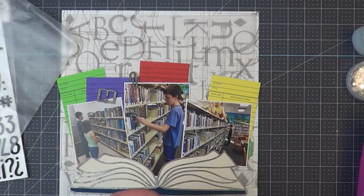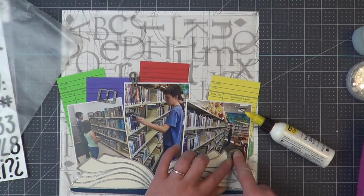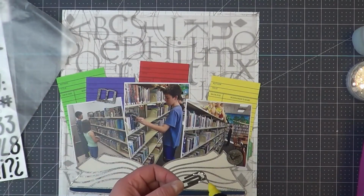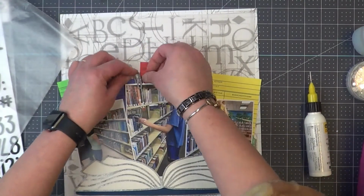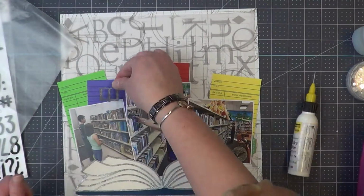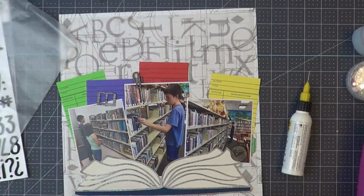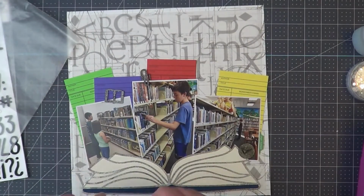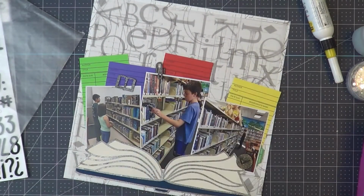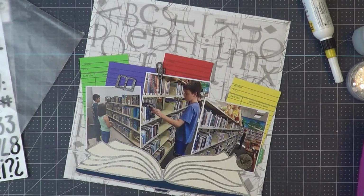I don't remember, but I do know it came from Creative Memories. And yeah, so still making sure that my title is going to fit after gluing everything down. I love how this wood veneer paperclip actually is able to paperclip behind the photo. I really kind of like that, and it pops up the photo just a little bit. Not too much. They're not very thick wood veneers. I normally am pretty worried that wood veneer is going to be super thick. There are some of those out there.